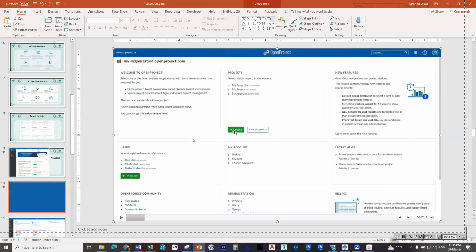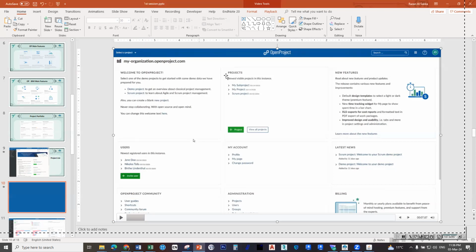You can start by clicking here, adding a new project, or view older projects by clicking one of them, either on the newest projects, or you click on this one and you can see all the projects you have. Or you can go to the Select a Project list and you can find inside also creating a new project and opening existing projects.